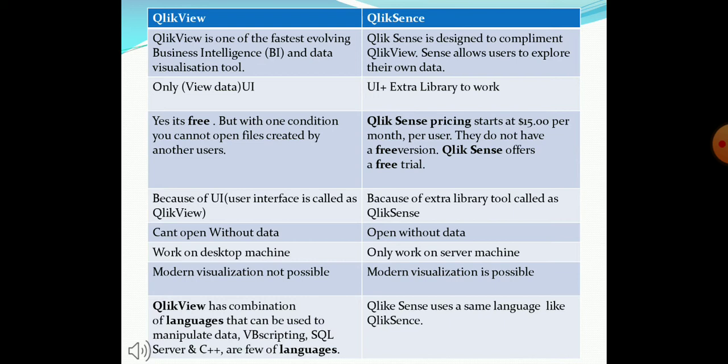QlikSense is not free of cost, but it offers a free trial. QlikView, as its name suggests, is a view of the data, and QlikSense means view as well as manipulate the data. We cannot open QlikView without data, but in QlikSense we can. QlikView works on a desktop machine, but modern visualization is not possible using QlikView, as QlikSense works on a server machine, and modern visualization is possible due to extra features. QlikView and QlikSense both use VB scripting; SQL Server and C++ are a few of the languages.